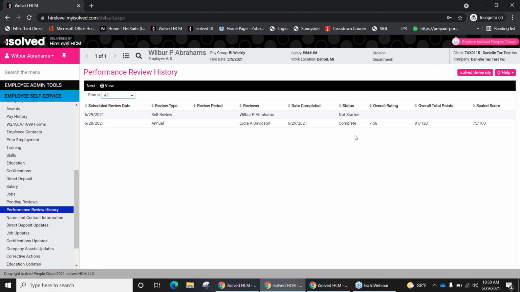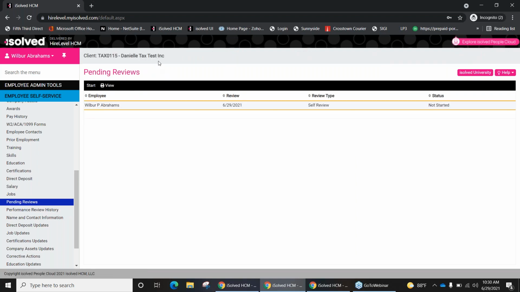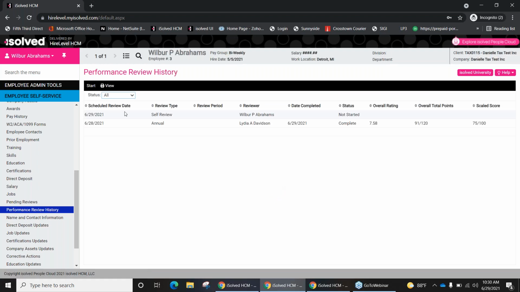But if it does require that acknowledgement, it will say pending acknowledgement until it's been completed. From here, under pending reviews for Wilbur, he would be able to see that self-review, but he can also see it from performance review history.